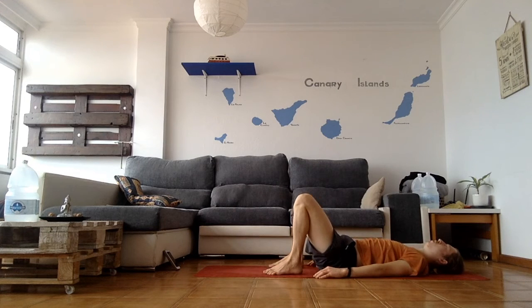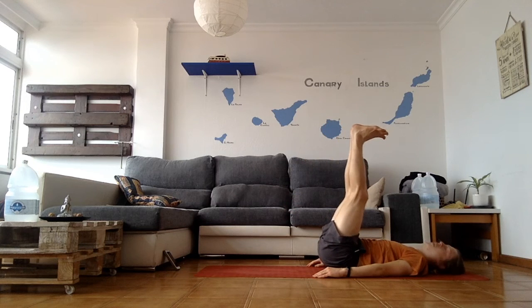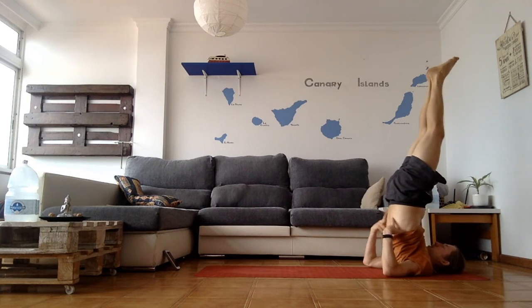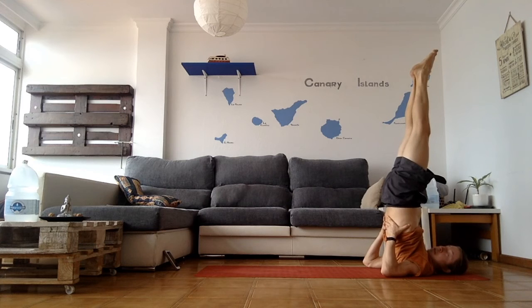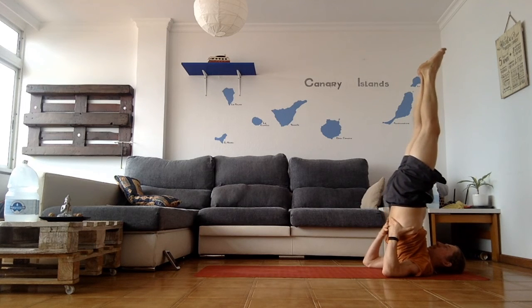And let's go for a shoulder stand. With inhalation, lift your legs up. Option 1, stay here, practicing inversion, letting your blood drain from the legs. Or option 2, lift up. Bring your hips over the head, on the air, legs up.